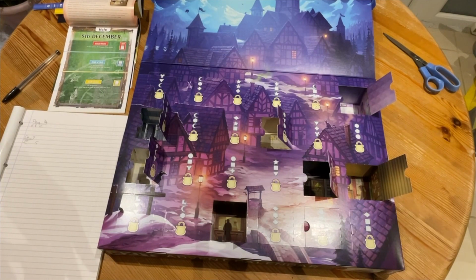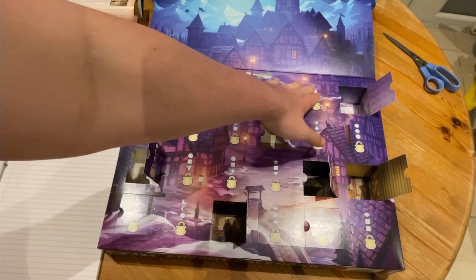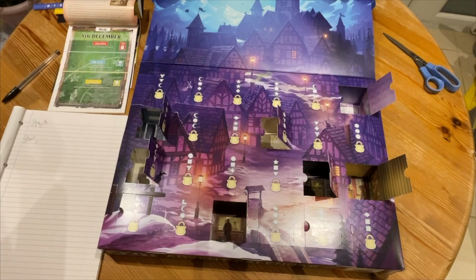So after our last episode of looking for clues from Sherlock Holmes's room, we're now going away and exploring what's up here. But before we start, like at the start of every episode, we read through a little statement, or a little prequel, before we enter the room to find out what is going on in today's episode.